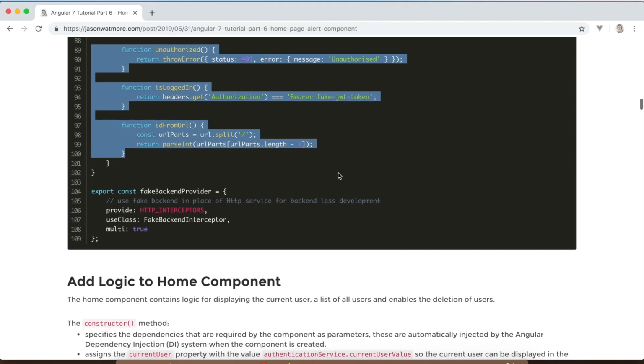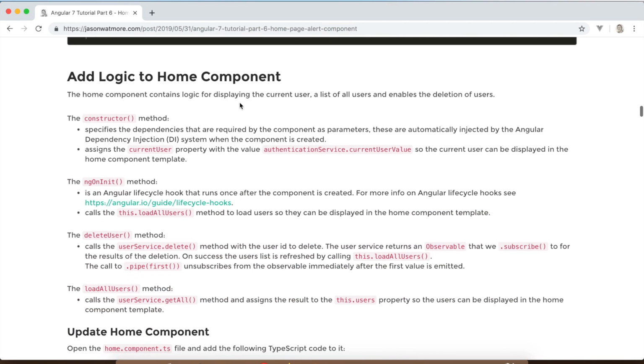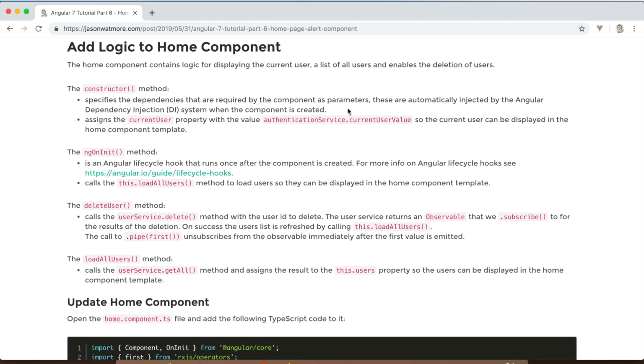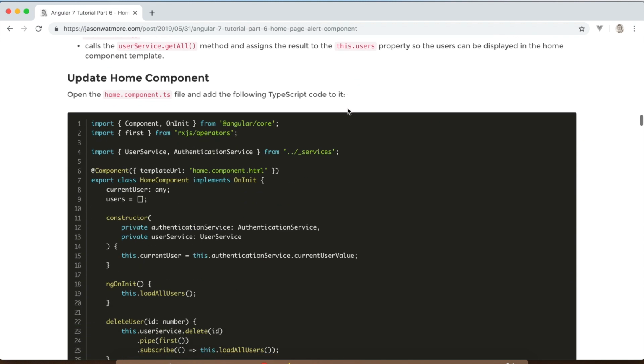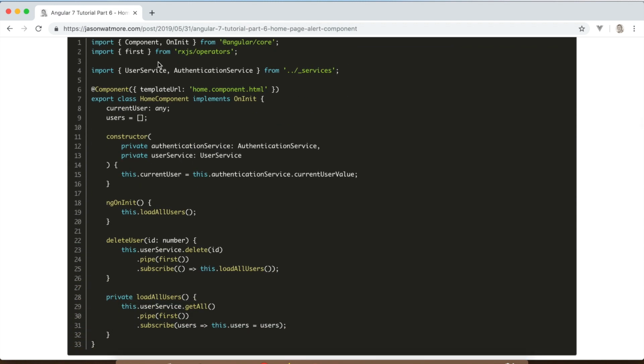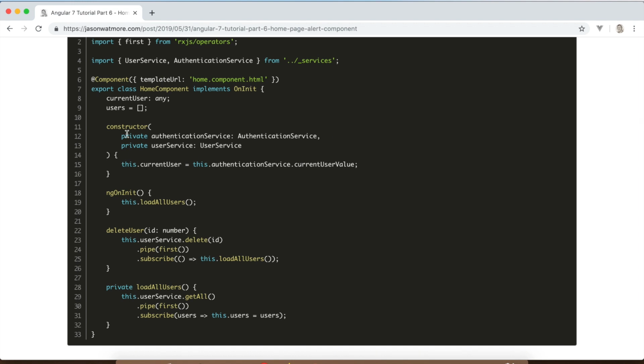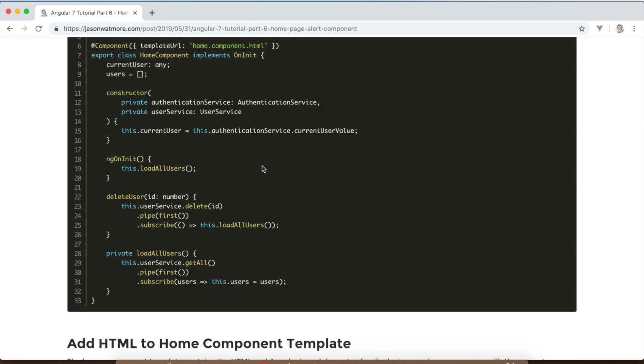Right, moving on to the next step. We'll add the logic to our home component for displaying a list of users and also binding links for deleting users. So we see the code here for our home component. In the constructor, we're getting the current user from the authentication service. That's to display a welcome message in the home component template.